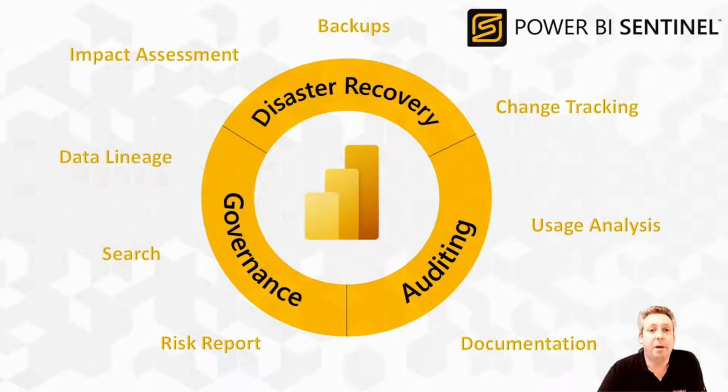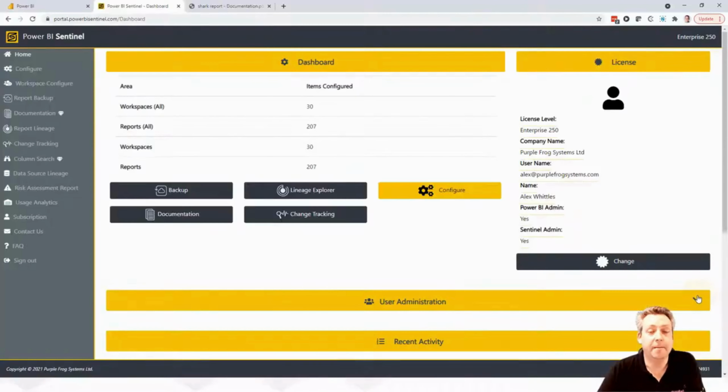So let's jump into the Power BI Sentinel portal and have a look to see what it looks like. It's an entirely web-based platform, software as a service, all hosted inside the Microsoft Azure data centers. Here we can see the homepage. All of the security is fully integrated with your Power BI estate. So if someone can log into your Power BI estate and see 10 workspaces, automatically they'll be able to see the same 10 workspaces in Power BI Sentinel. The security is fully integrated. There's no need to manage that separately. It's a very low maintenance system.